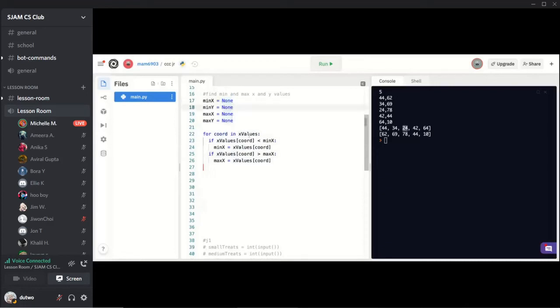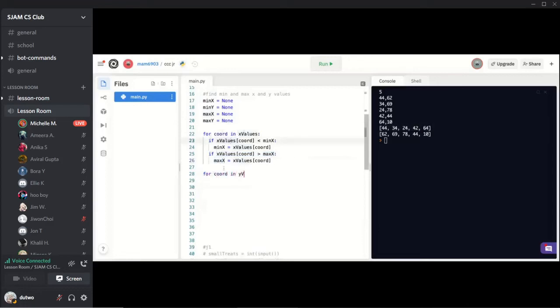It's nothing, so it has no value and will be replaced. So both the max and the min would just be 44. Then in the second iteration, 34 is smaller than our previous min x, which is 44, so the new minimum x value would be 34. The max isn't updated because 34 is not greater than 44, so the maximum x value would still be 44. You go through that 5 times, and then you have the min and the max value.